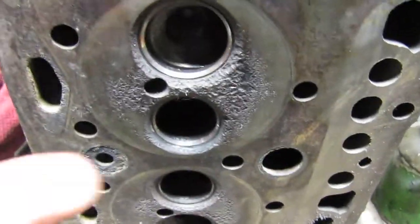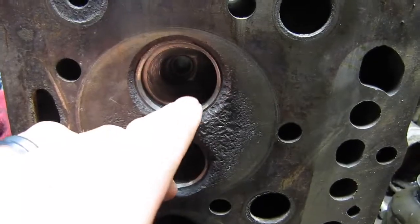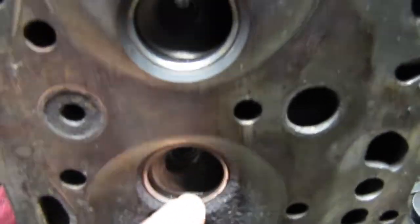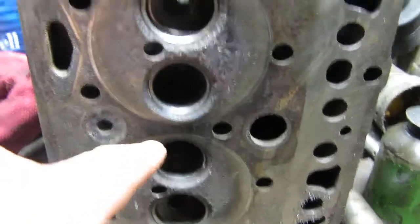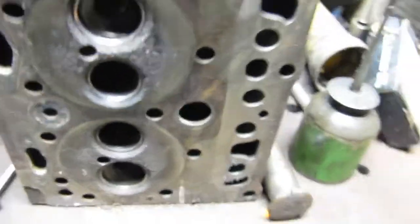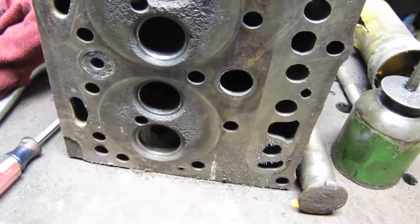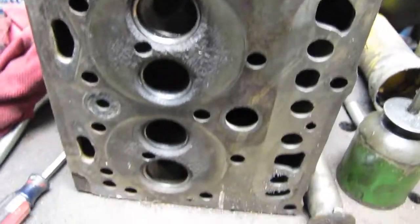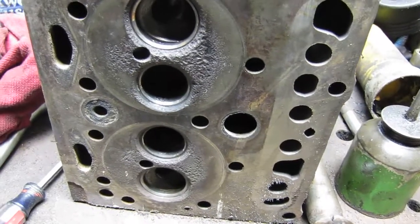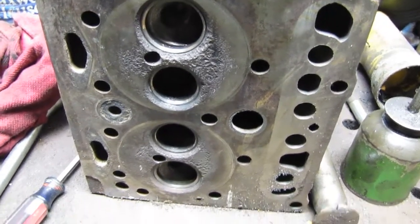But yeah, this pitting, he said there was no way he was going to be able to plane that out. And I guess there is a valve seat in there. It was pretty significant. I guess the seat would have gone back in, but he did not like it. So that's why we went ahead and got a new cylinder head for this thing. And it actually is new.